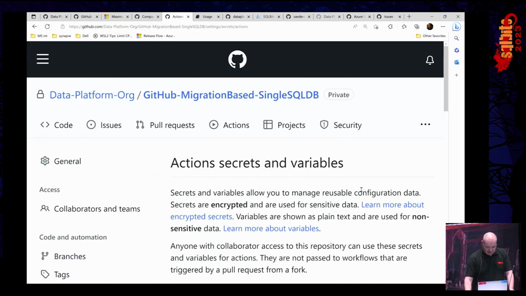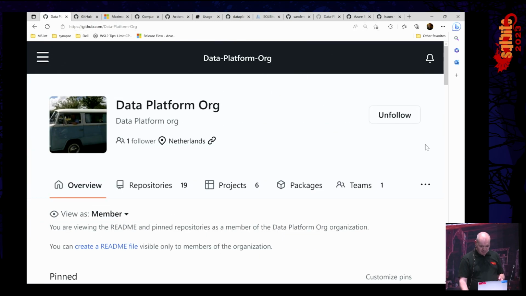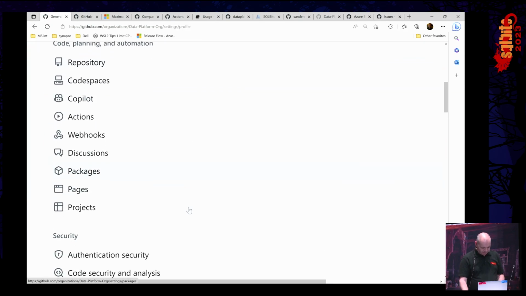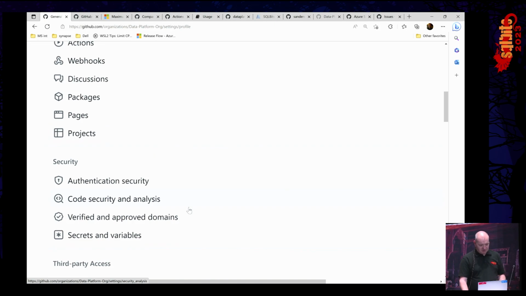So as you can see here, you can put in secrets and variables in the repository settings. If you're working with an organization, you can actually put them in an organization level. So if I scroll further down, as you can see, all the security is there to put them in. So it all depends what you want to do with these secrets, whether you're going to reuse them in multiple repositories or just one. Now, you can also connect up to get secrets from Azure Key Vault as well.